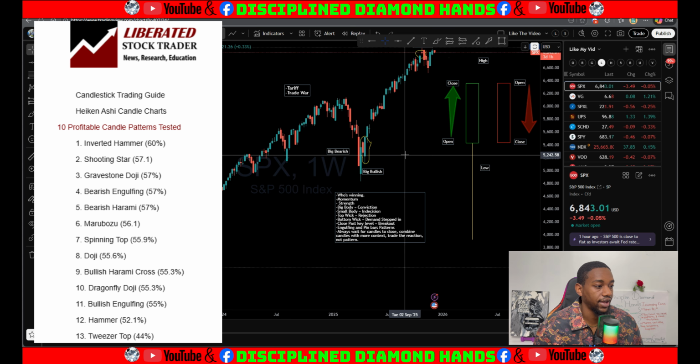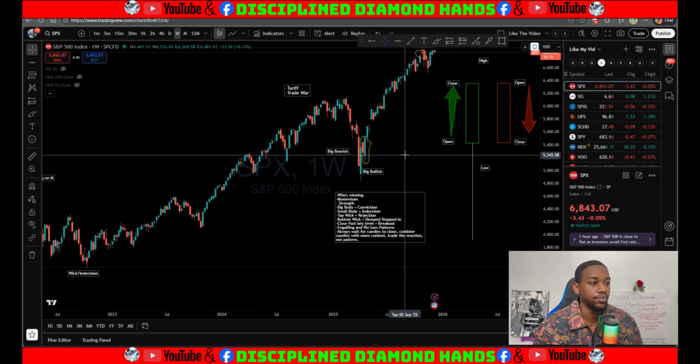Engulfing and pin bar patterns are my favorite and the most accurate in my opinion, because there are over 100 different candlestick patterns, and there's really no need to remember over 100 different candlestick patterns and use over 100 different indicators. If you're always looking for an indicator, or you're always looking for a pattern, you will always be able to find the indicator or the pattern. But at the same time, indicators and patterns aren't 100%. So there's no point in always looking for something that's not 100%.